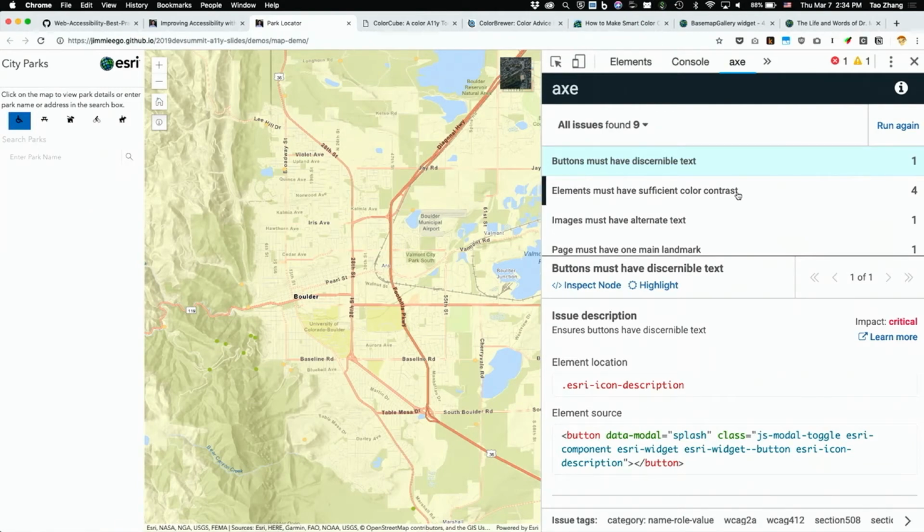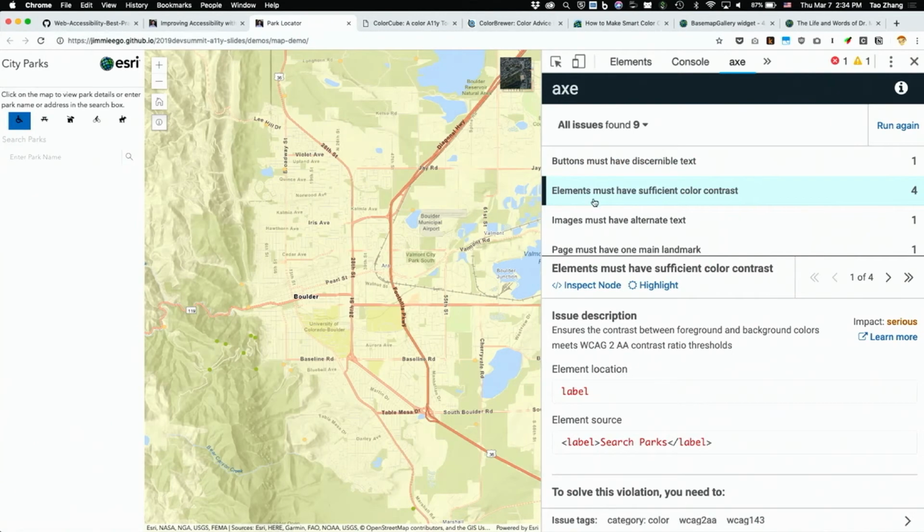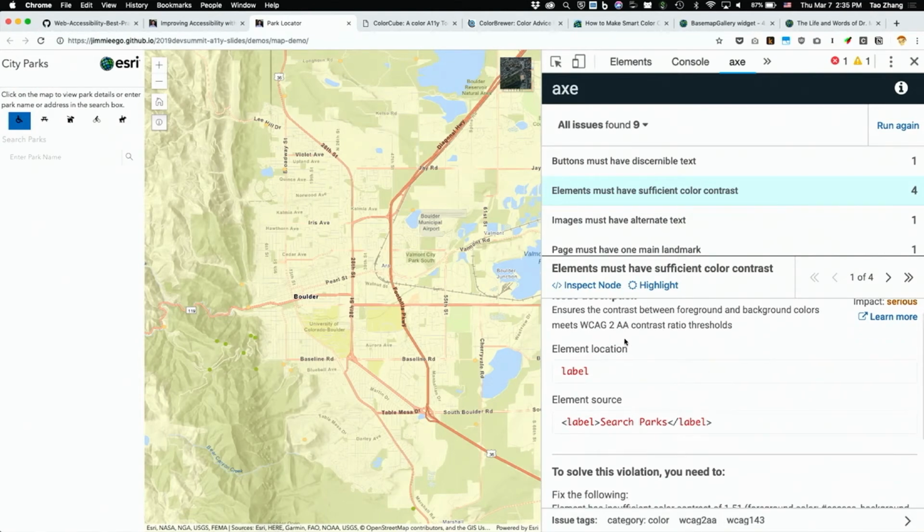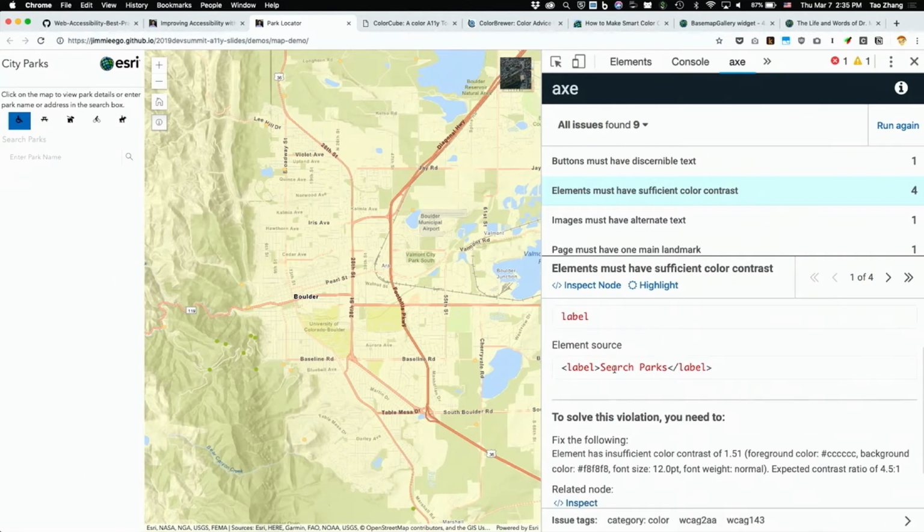But let's go to this one. It says elements must have sufficient color contrast. It gives you a little description and where the issue is.